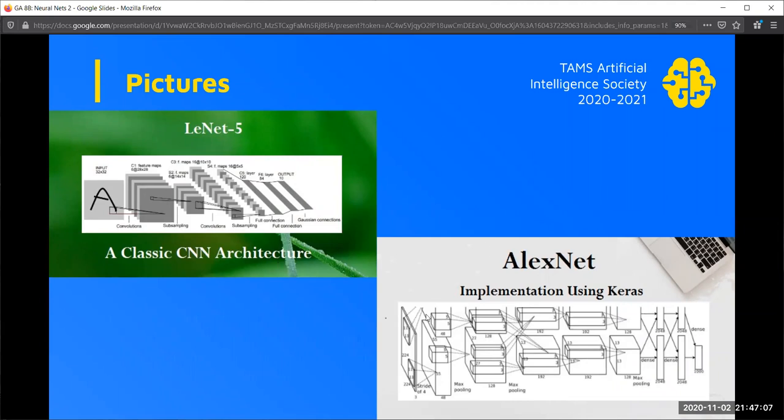AlexNet's image is kind of janky, and it's a lot harder to read. But you notice you have your input layer, you put your inputs in there, and of course you pool them, making them smaller, smaller, smaller. And whenever you pool, they're all interconnected to each other. So you have all this stuff, and then you get it into your nice little block at the end and feed that in. So yeah.